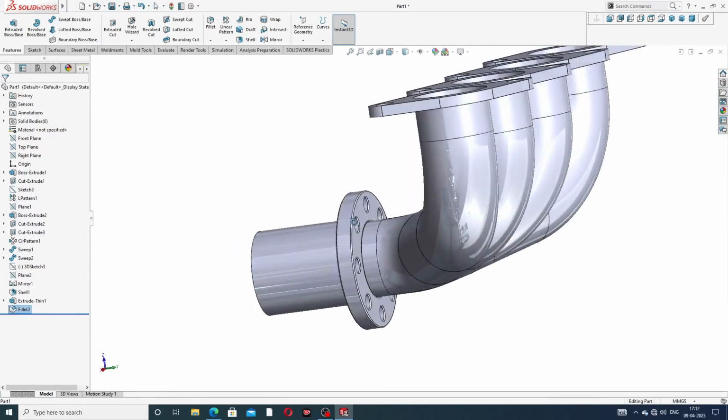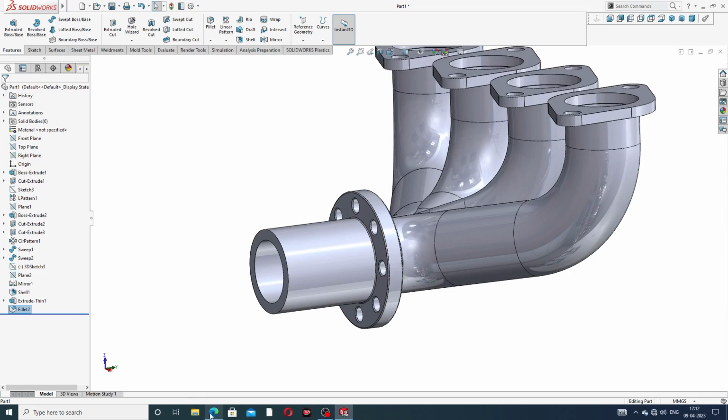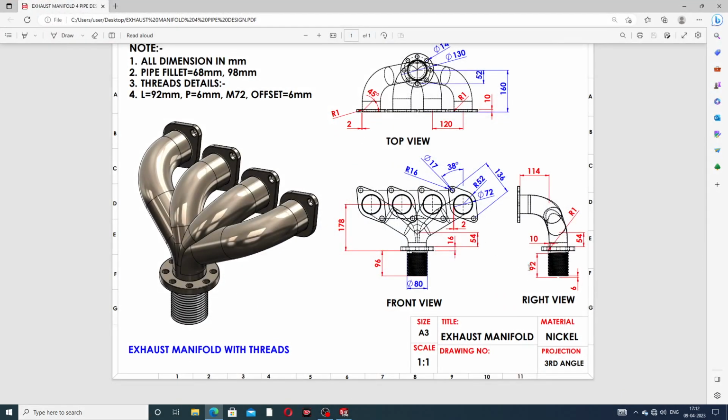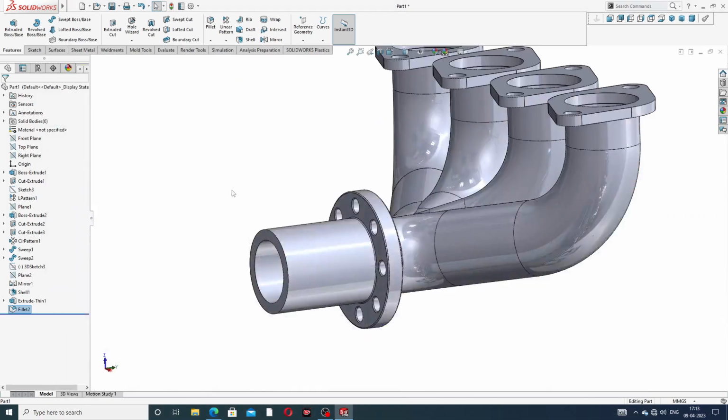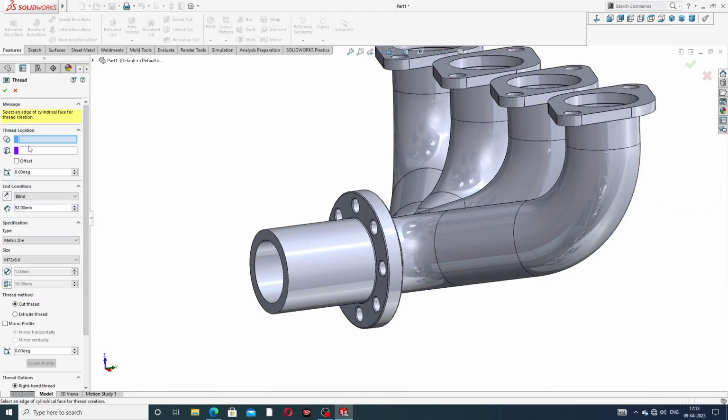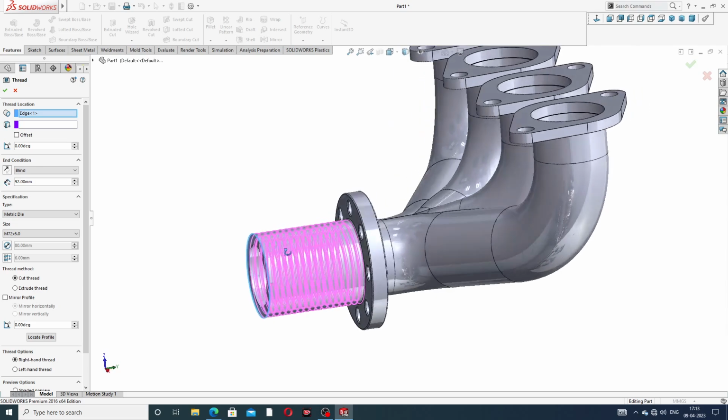And next is use a thread. Thread is used here. This is 92 millimeter, and this offset is 6 millimeter, and pitch is 6 millimeter, and size is 72 millimeter. Okay, and use a thread, select this.